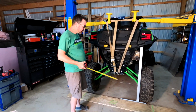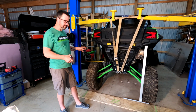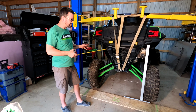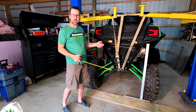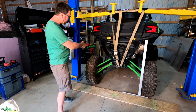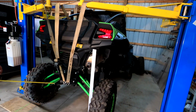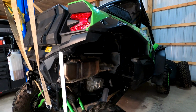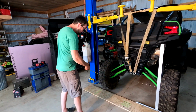Alright, today guys we're going to go through a little detailed live action show of what the suspension is doing, kind of like a visual of what Shock Therapy had talked about. So we're going to lay out some lines on the ground here. As you can see, we've removed both shocks so we can get full droop and full extension without any pressures against us on the tires or anything.